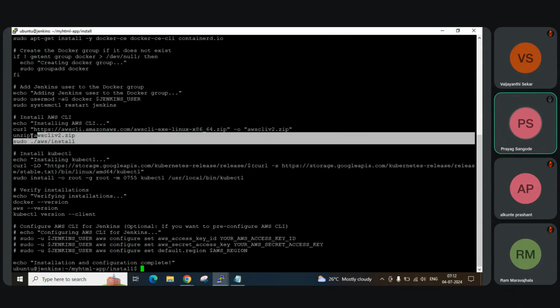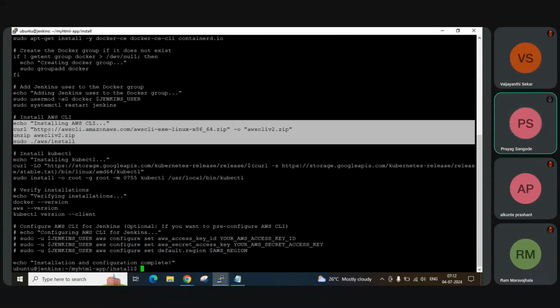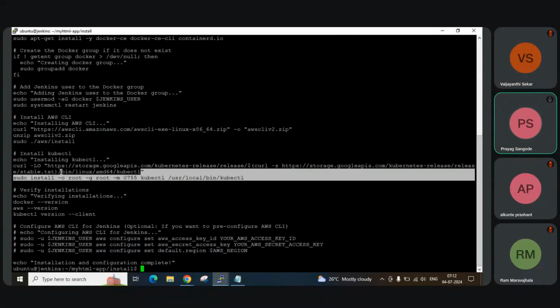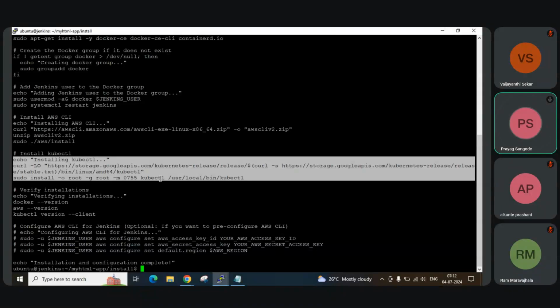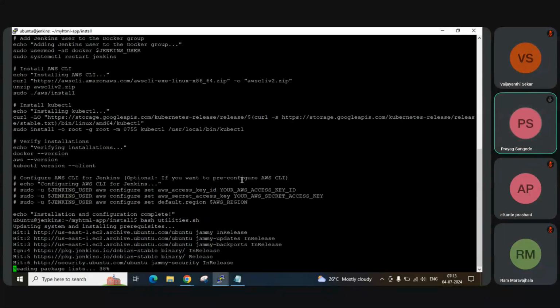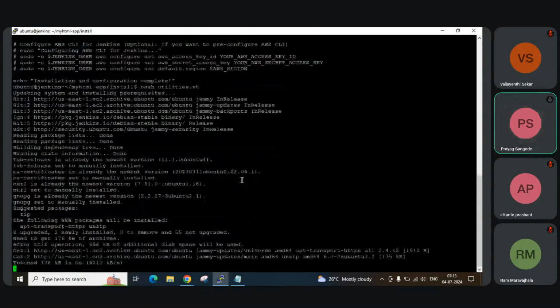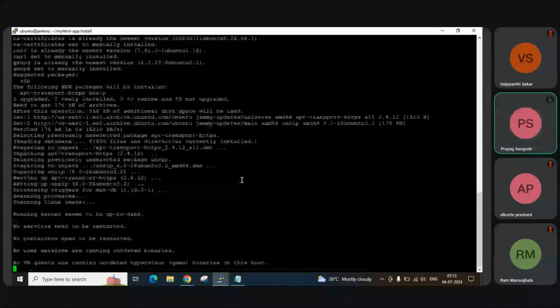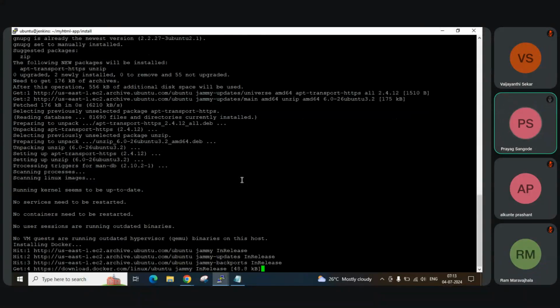Then we'll install AWS CLI as well, which is used in our Jenkins file, and kubectl as well. So run this script, bash utilities.sh. It is installing Docker, AWS CLI and kubectl, and we are installing this on our Jenkins server, remember that.